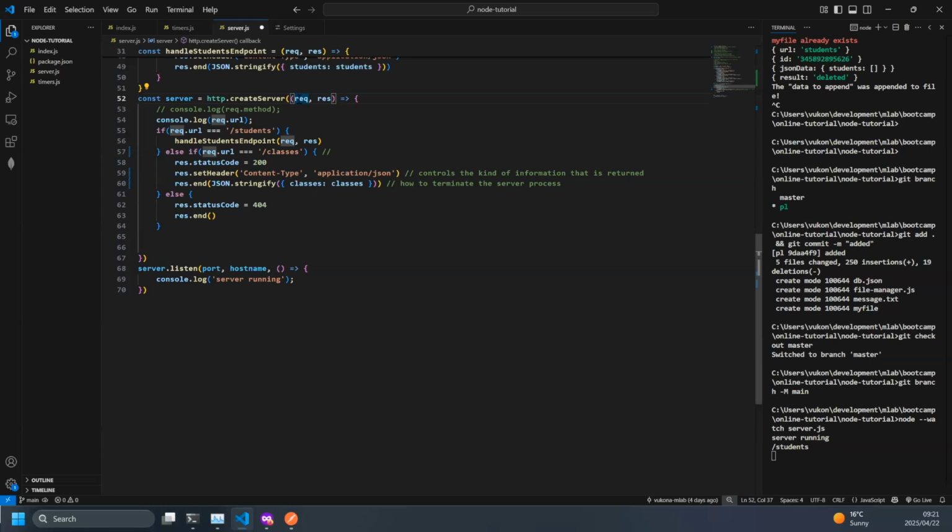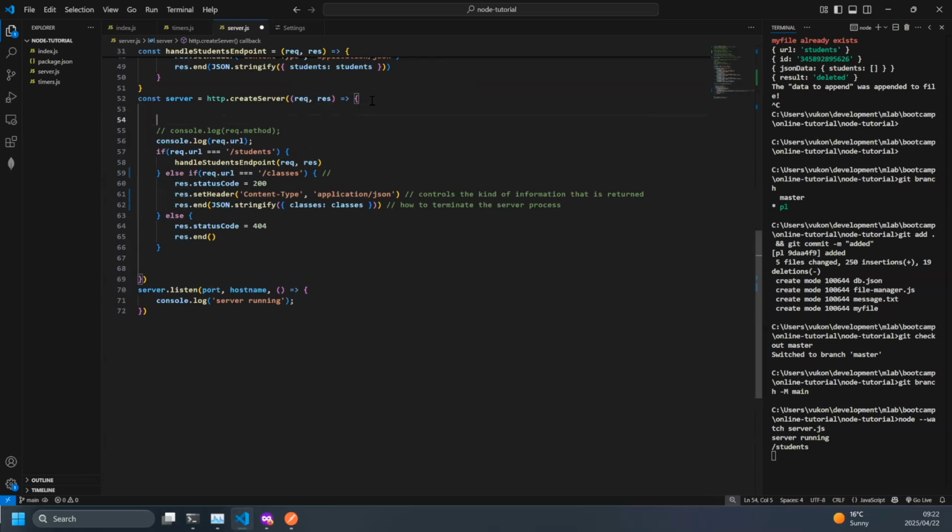This is where all the information will be to tell us this is the domain that's calling, or this is the IP address that's actually making the call. This is all the data that has been sent. If we're receiving any tokens, it will be right here. And then in terms of the response, this is the object that allows us to send data back.